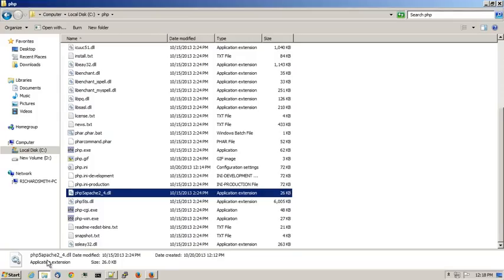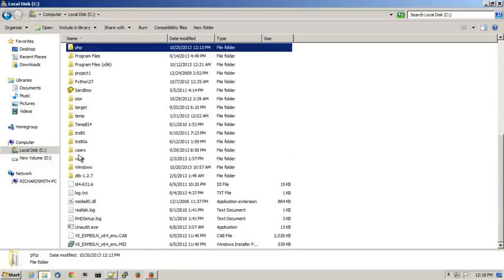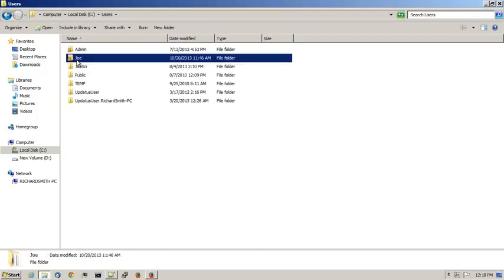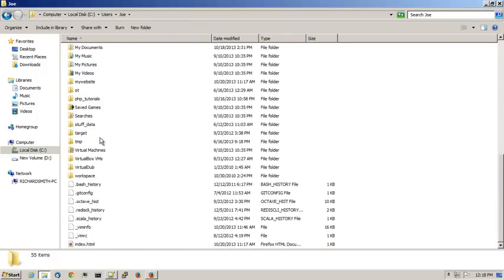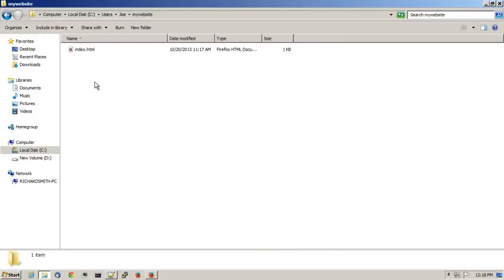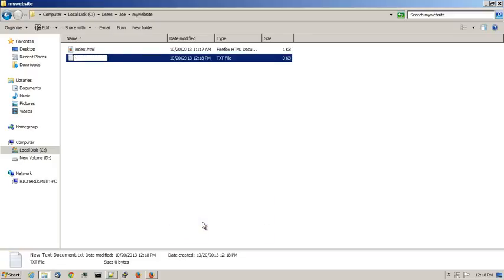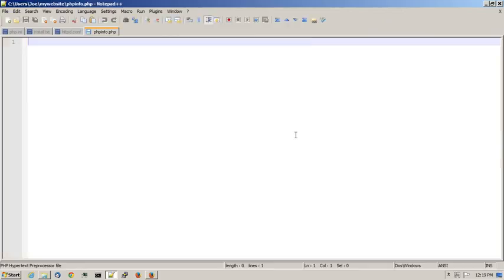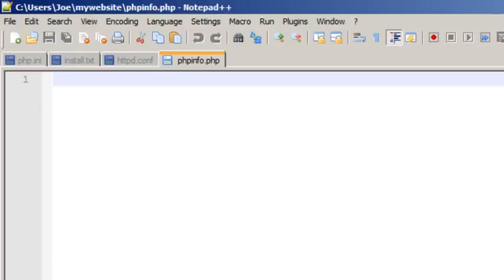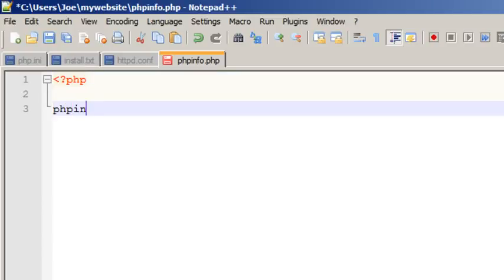Now to test it, to make sure it's working, one thing I could do is go back to the little website folder that I created in the previous video as a test. I called it my website. I'll create a new file, and I'll call it phpinfo.php. I'll open it up in a text editor, and in here I'll put in less than question mark php that tells PHP that we're actually writing PHP instructions, and I'll give it the statement phpinfo, and all that does is print out some diagnostic information.